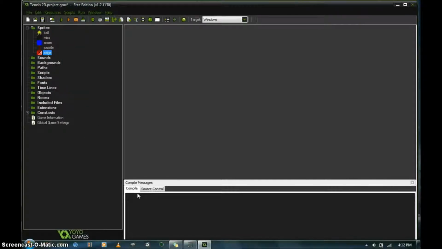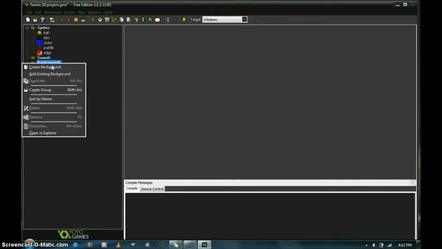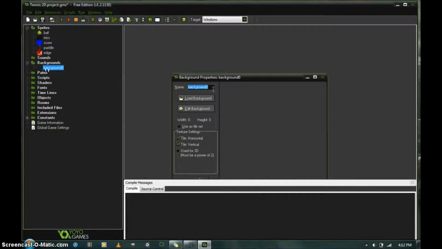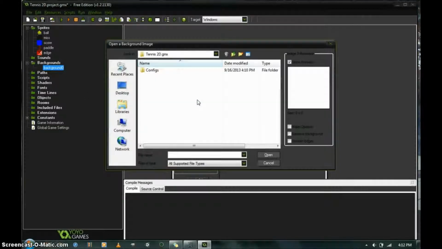After that, you can go and create a background for it. So we go and look for background, right click, create background. I'm going to name this main, since it's going to be our main background for our room. Then we're going to load background.